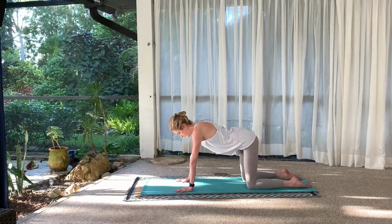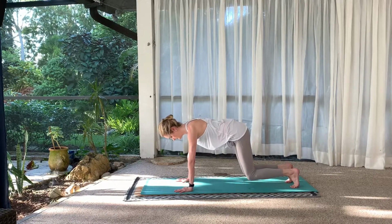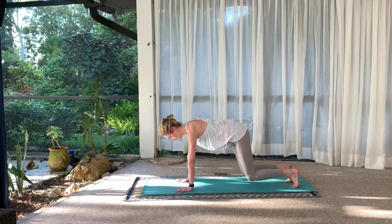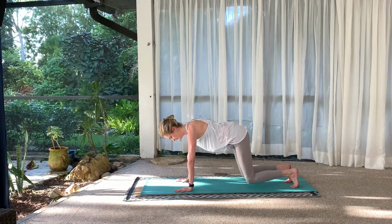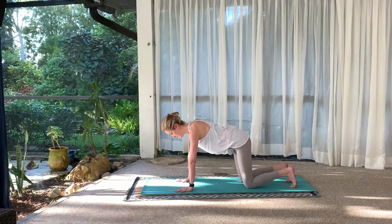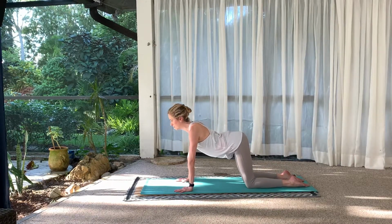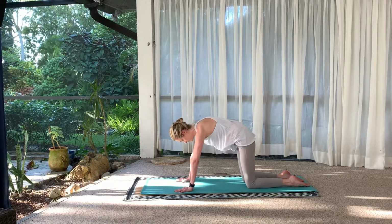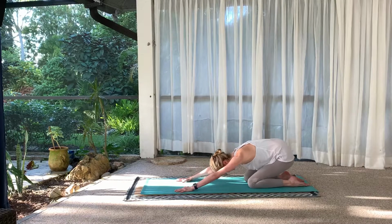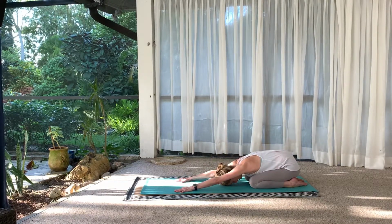Tabletop. Tuck your toes and hover the knees. Feel what's engaging. Set the knees down. Untuck the toes. Inhale, arch, look forward. Exhale, round, and press all the way back to child's pose. Stay here for your next breath.